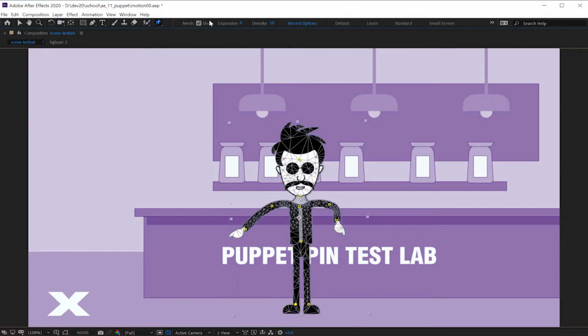Going up to the top menu where it says Mesh Show, you could turn that on or off. This is where you could turn it off. Expansion deals with the bounding mesh around the image. Increasing this number, I'm going to pull up to 9. The mesh becomes wider around the image. When I drag this point, it's yanking like the other pixels.